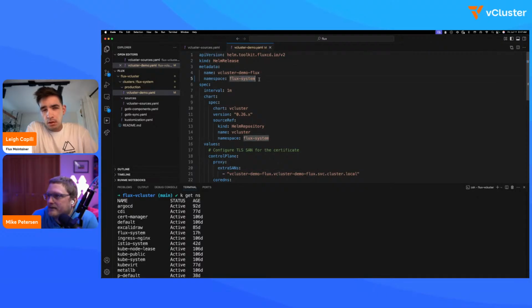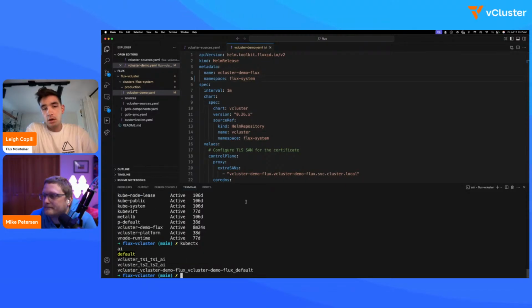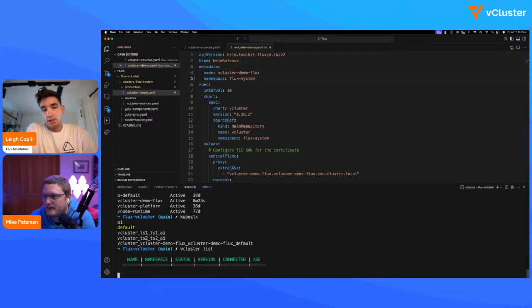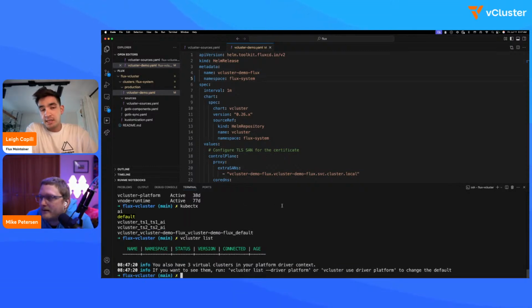Is what you're saying? If you are trying to put the Helm release in a namespace in the host cluster, so not the vCluster, then you would want to probably add a namespace YAML to your repo as well for that to live in the host cluster. And then if you want that Helm release to also end up in a namespace inside of the vCluster, then you'd probably also want something for that. Gotcha. But that's just getting pretty far from the getting started guide.